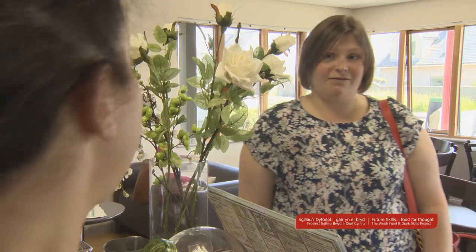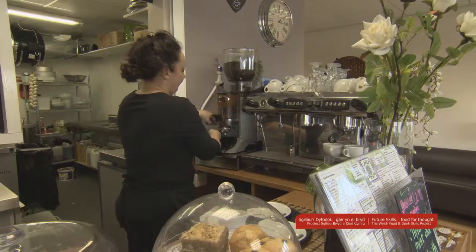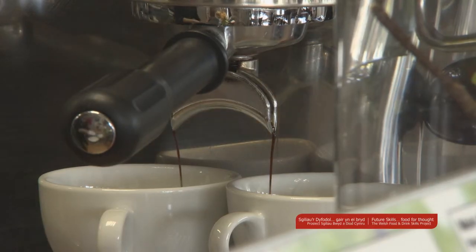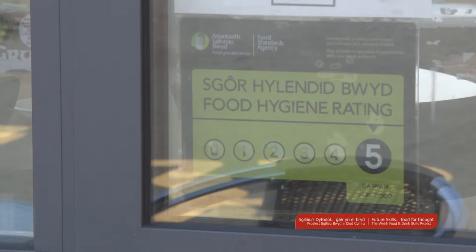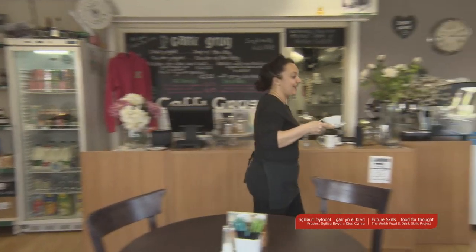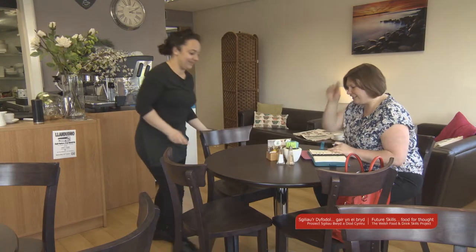I am also registered as a training centre, so I can go out and offer food establishments, hotels, food manufacturing places, to deliver food safety, HACCP, and health and safety level 2 and 3. So I think the score on the door, as they call it, is a great tool, and it gives people information about the place that they are about to go in to eat.